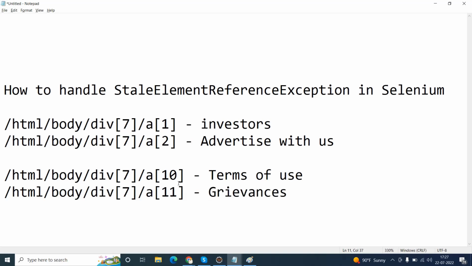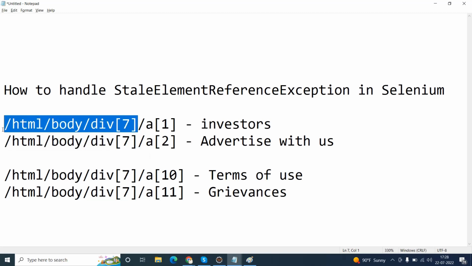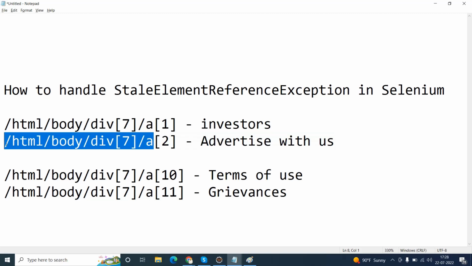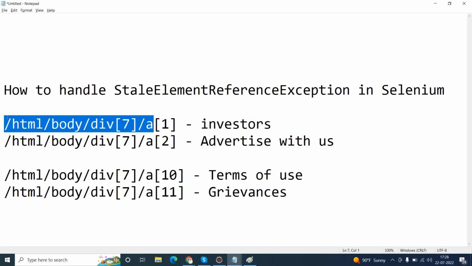Now there is one thing which is common. Up to here it is common. This particular anchor tag keeps on incrementing from 1 to 11. So this much is common. So I can write the XPath like this. If I take only A, and I'll not give any indexing. I'll just write A, not give an indexing. So I'll copy only this much. So technically, we see there is 1 to 11. There are 11 links. So I'll copy this much.